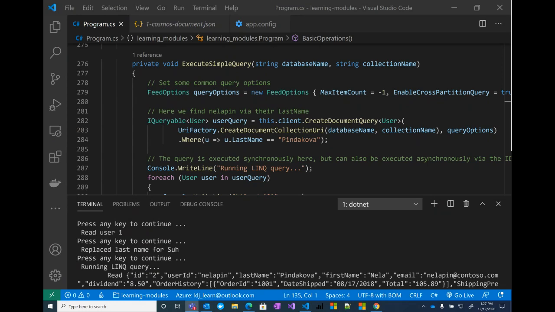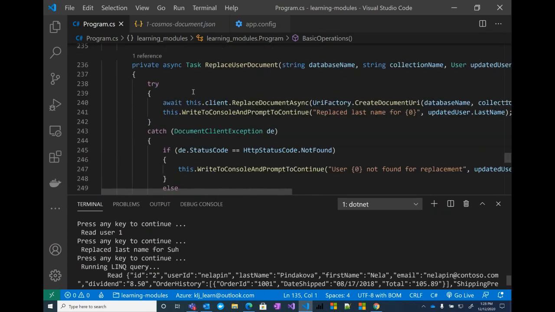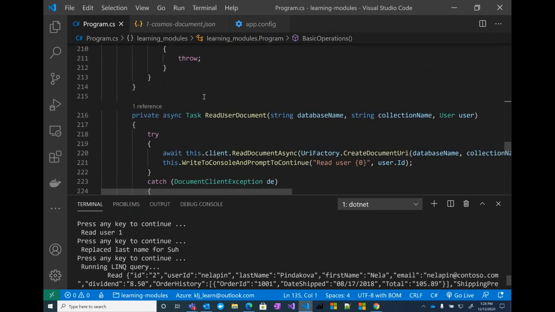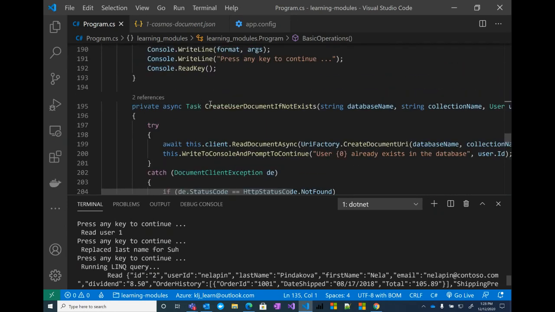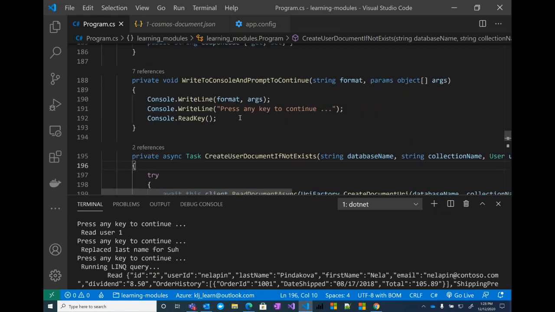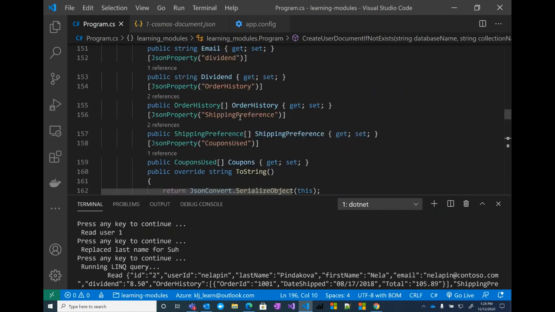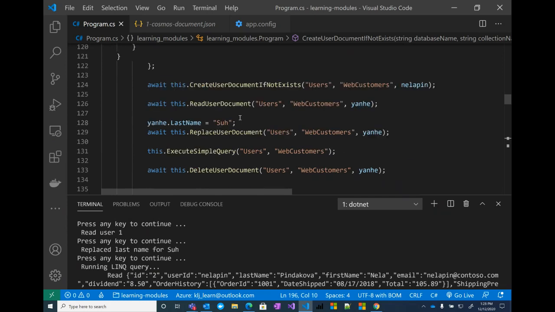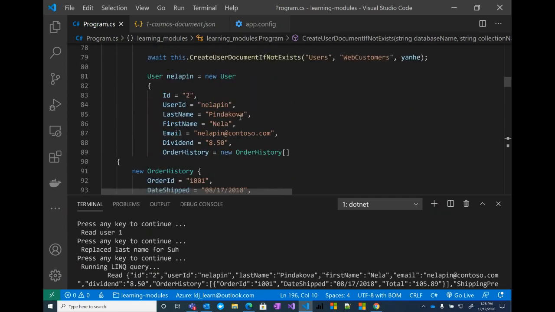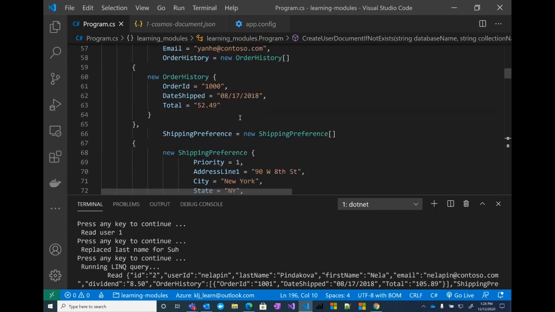Yes, that's a very common error, and I can tell you either you did one of two things. You either created your database and collection using this code, or you didn't specify the correct partition key. Remember I said earlier that partition keys are case sensitive.